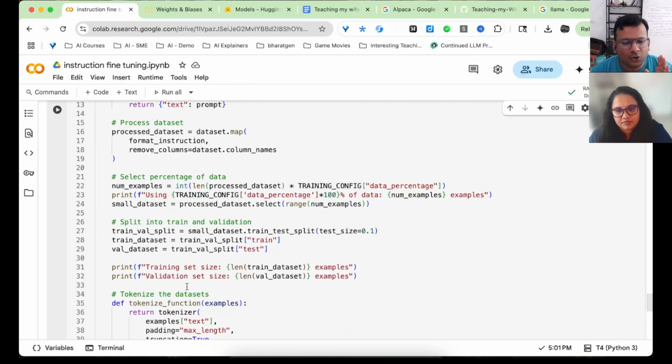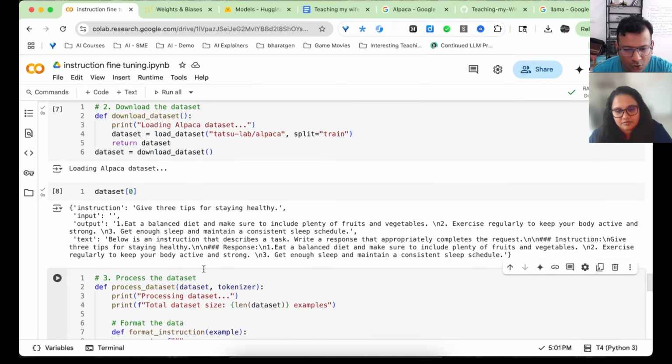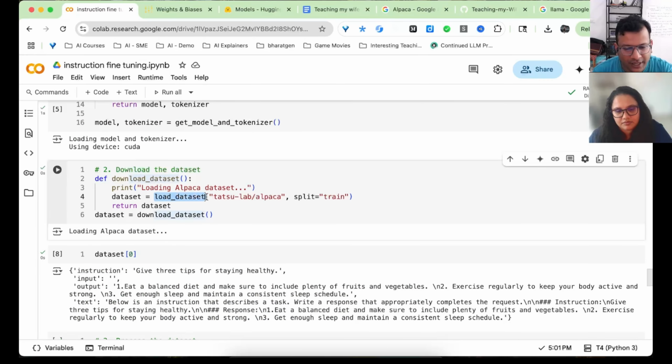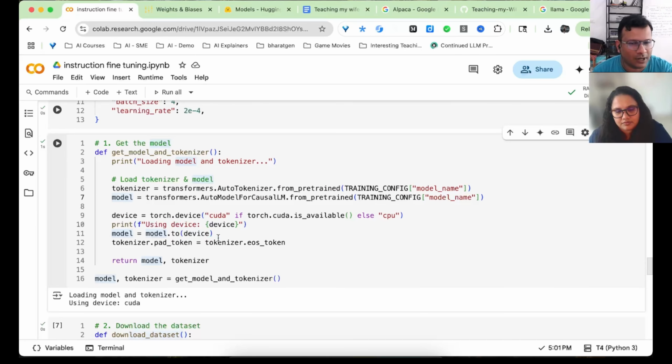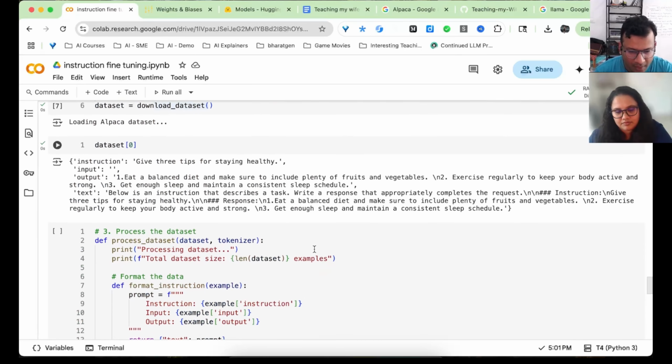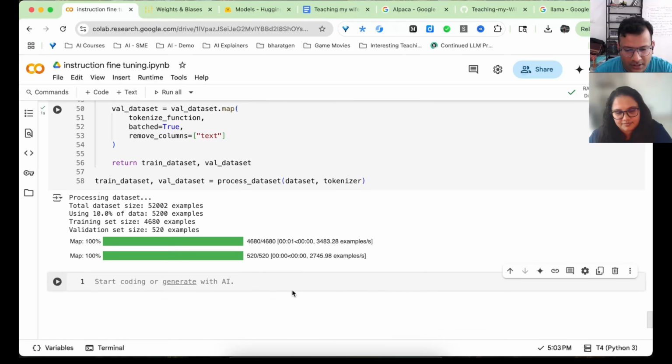Get an LLM to do this. This is not an important thing. We need to know a few functions, which is load data set, and this is where we are downloading the model. These are important ones. Okay, so I'm going to run this processing thing. It is going to process and it is available for us to use. Then let's do the training part.